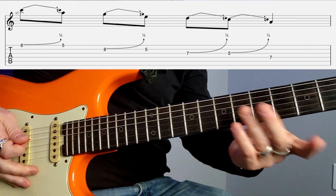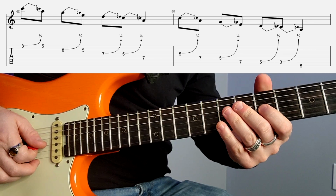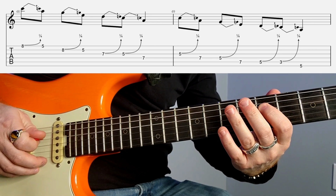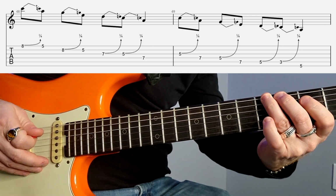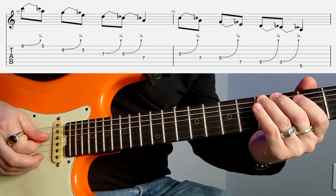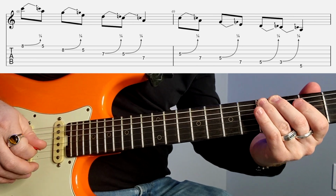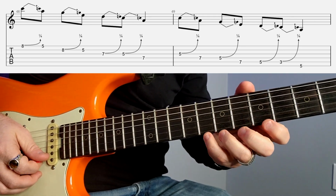And then we're going to continue this lick where we're going to start from the 5th fret of the G string. We're going to pull, release, come down, pull, release, down, down, down. So it looks like that. Okay, so that is going to be the whole lick. It's going to look like this.